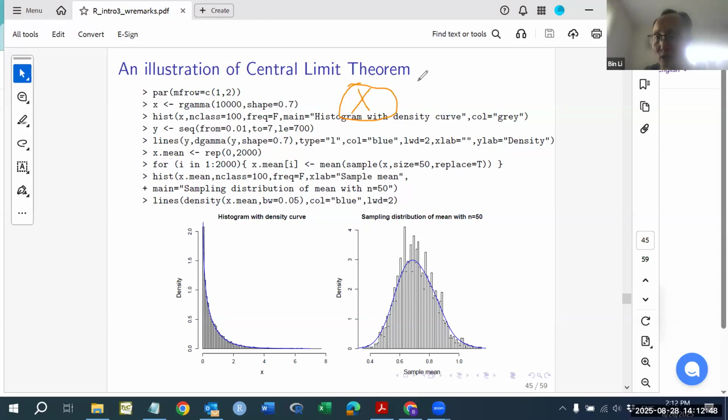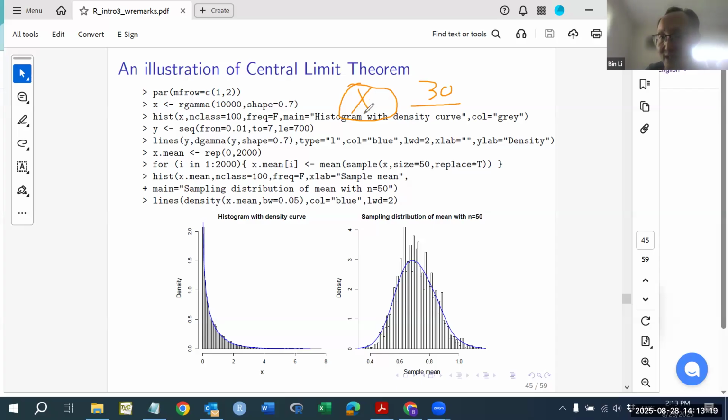By the general rule, we usually consider 30 observations an adequate sample size. If the sample size is 30 or larger, then no matter what the population distribution is, discrete, skewed, it doesn't matter, the sampling distribution for the mean will follow approximately a normal distribution.